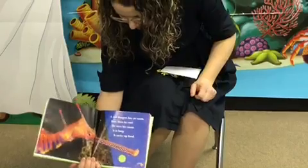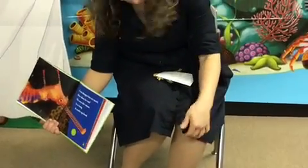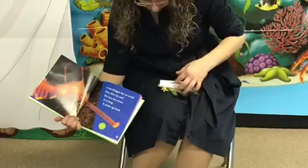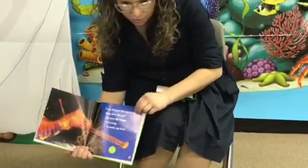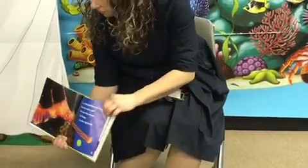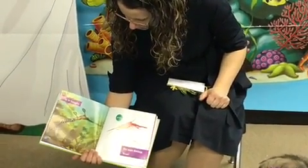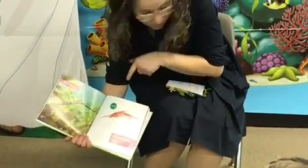A sea dragon has no teeth. So what do they not have? No teeth. How does he eat? He uses his snout. This is called his snout. It is long. It sucks up food. So he like always drinks through a straw. Anything he eats is through a straw. He is hungry. He eats shrimp. Yum. Now, I don't think that's quite accurate in size because I don't see how he could eat that.